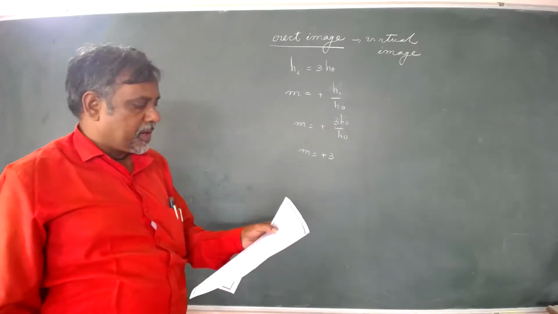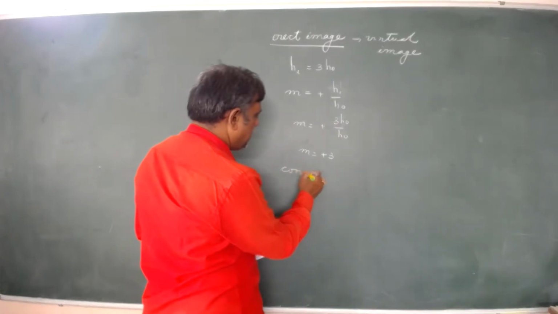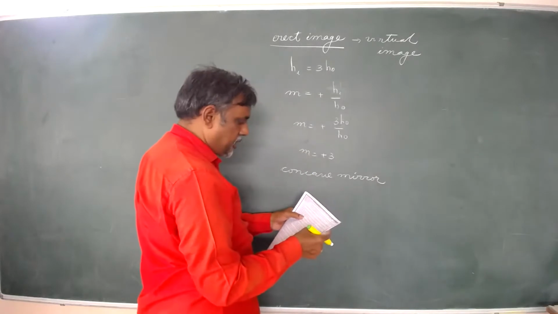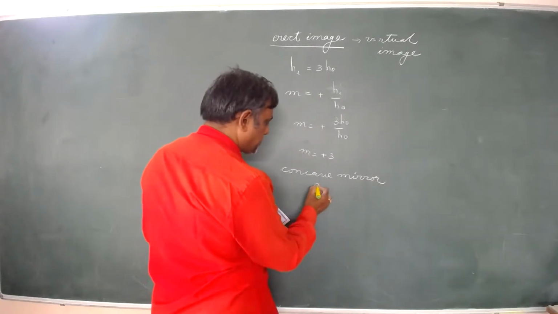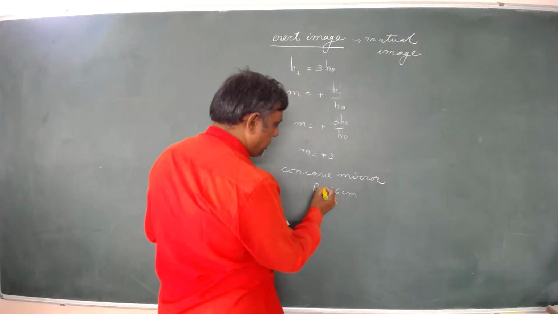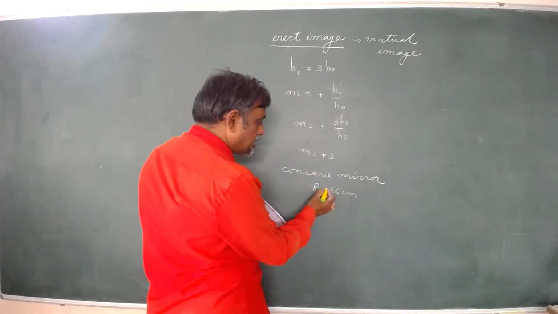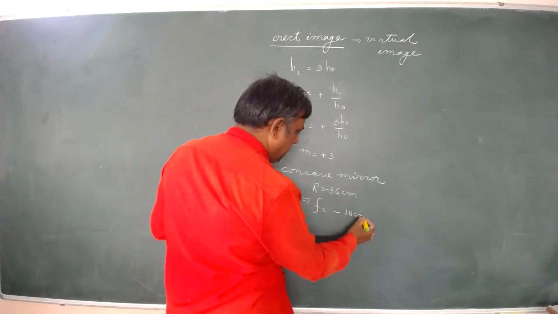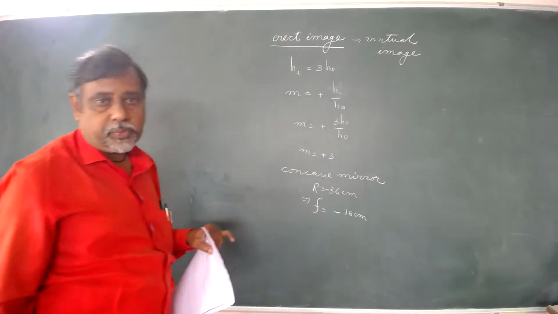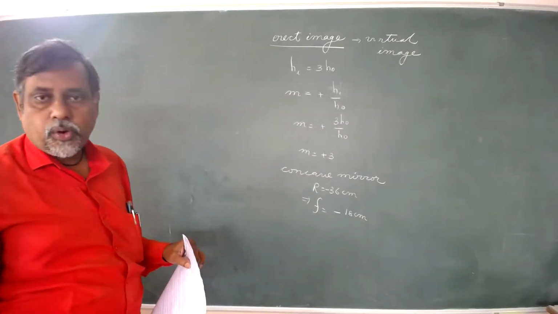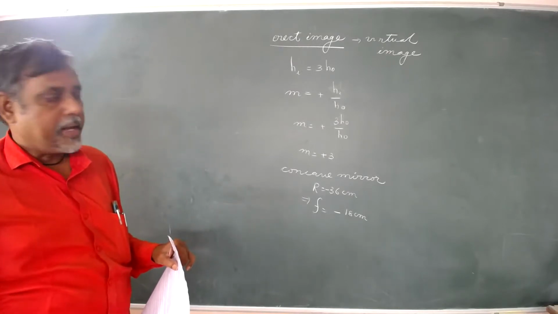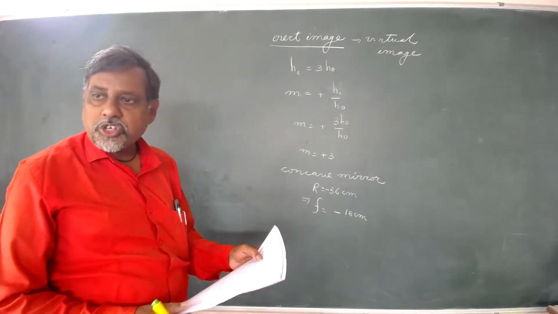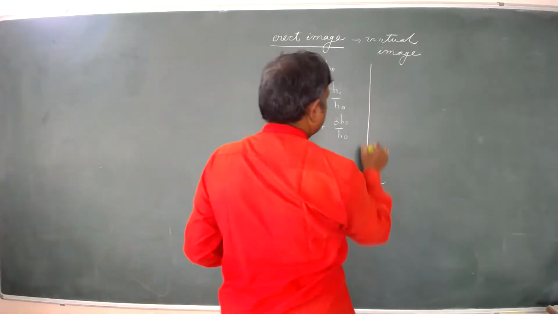Okay. So the given mirror is concave. Radius of curvature has been given 36 centimeter. For a concave mirror, radius of curvature becomes negative. That implies focal length is minus 18 centimeter because in the case of mirror, focal length is equal to r by 2, minus 36 by 2, minus 18 centimeter. What is the position of the object? U is equal to how much?